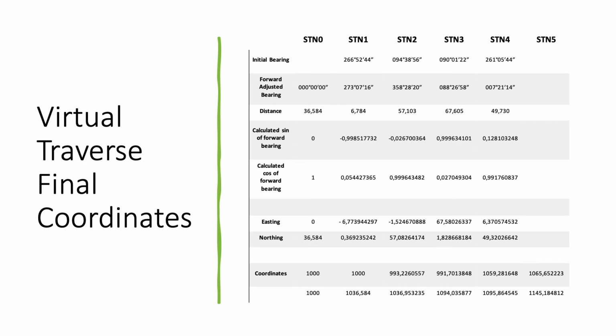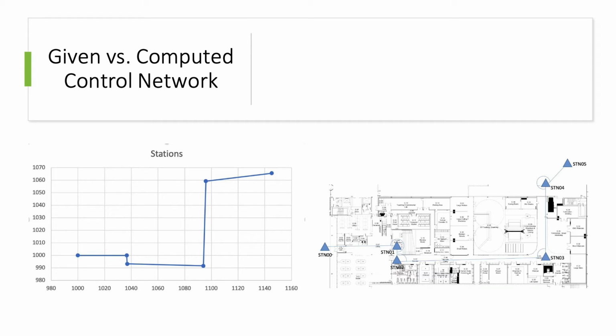Through the help of provided virtual booking sheets and Excel calculations, forward bearings of all stations were found as a first step, leading to the overall computation of the coordinates which can be found on this slide. At the end, a graph has been developed in order for it to be compared to the initial sketch of the control network, then proving to be very similar, the calculations being most likely correct.